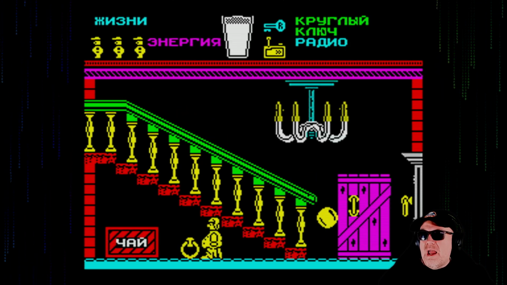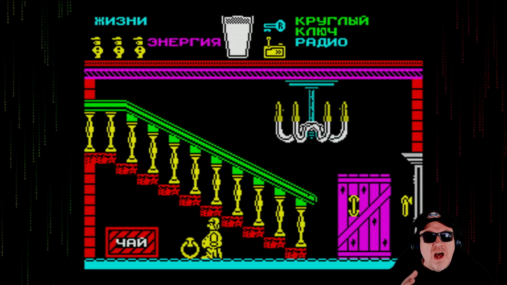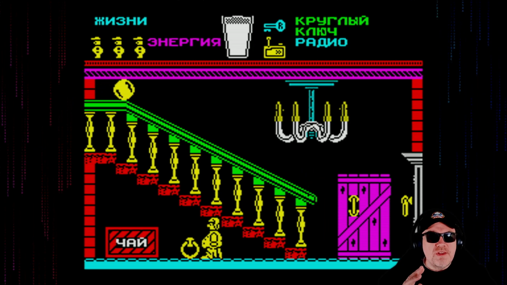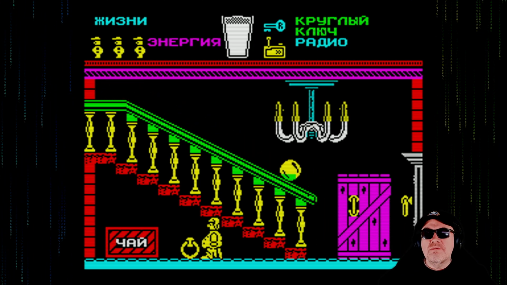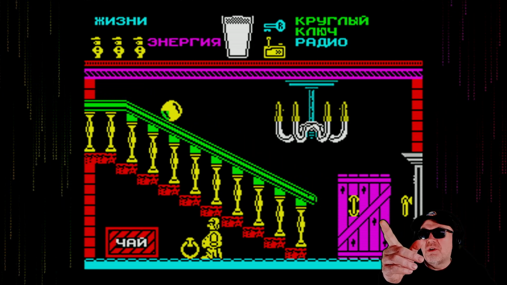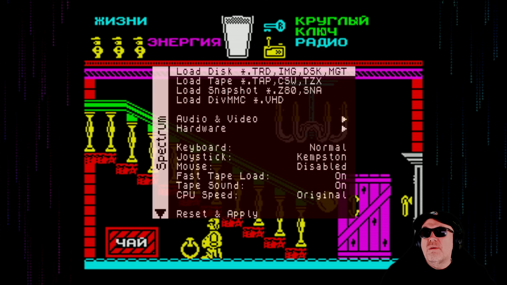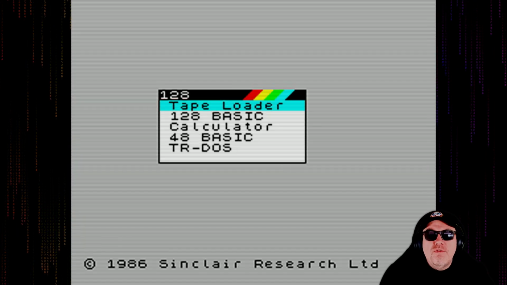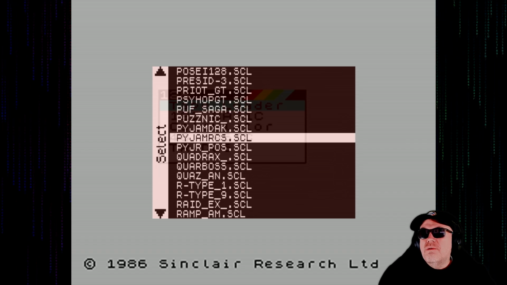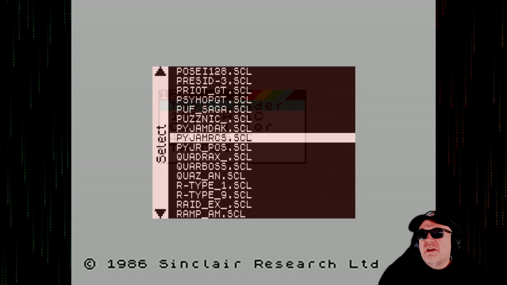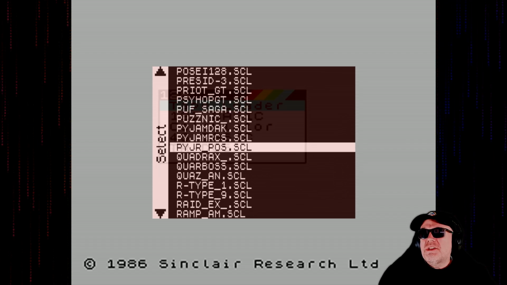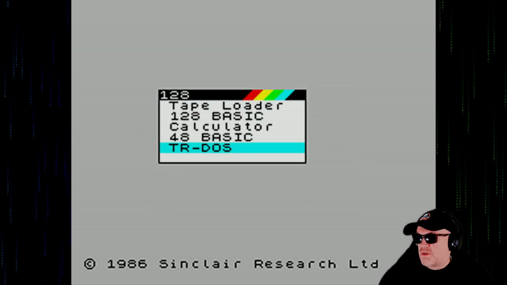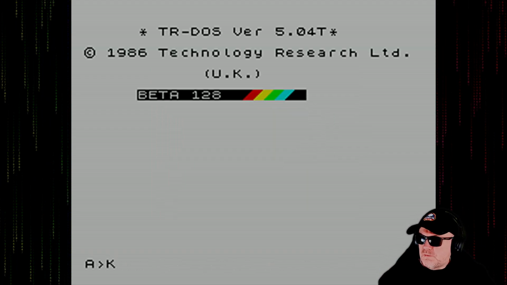But the one that I have found fixed the colour clash on it. So there's a version of this that exists somewhere among all these menus that fixes the colour clash. Look at the ball there. All those problems have gone away. So let's do reset and apply, and we're just going to do a few more just to get you hopefully excited about some of the things. Let's just have a quick look at this one, actually, see what that one was. Is that the one that did it?